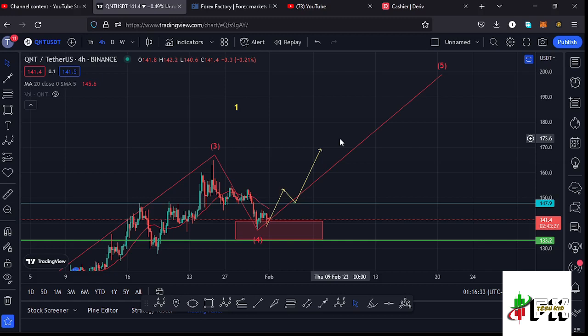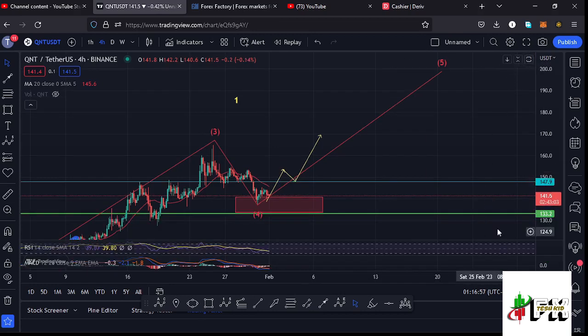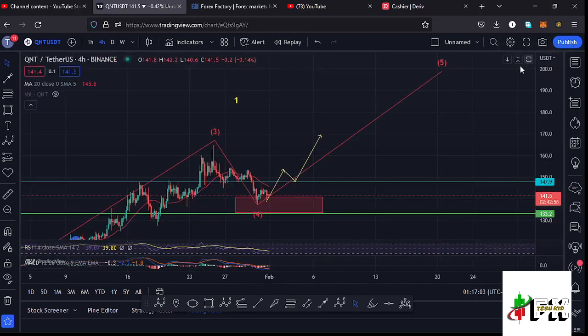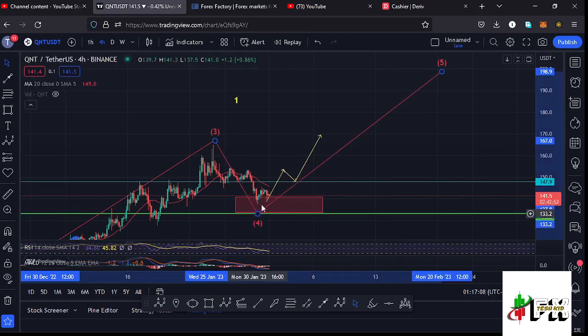But as long as we are holding below that key area of support and also below the 20-day MA, there are still chances of making one more low in the formation of that wave 4. And once that plays out, then we can expect that bounce to the upside in the formation of that wave 5. And taking a look at the indicators so that I can see what movements will be supported here on the RSI. On the RSI, we are trading at around the 39 mark, meaning we have massive room for us to support movements to the lower side in the formation of this wave 4 to fully maximize our target area.